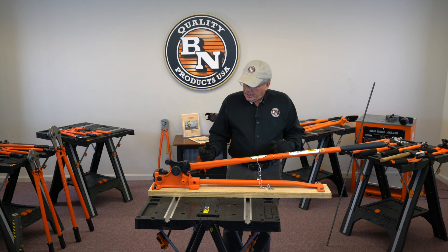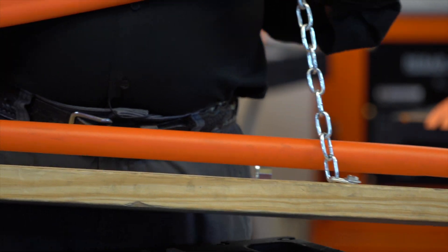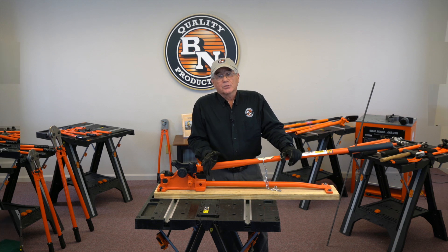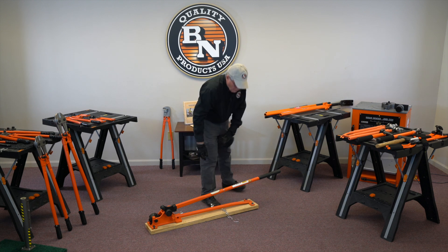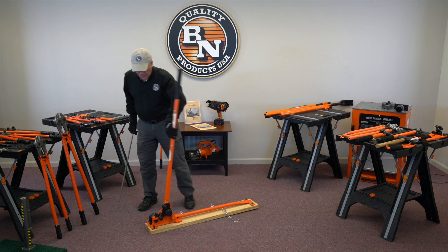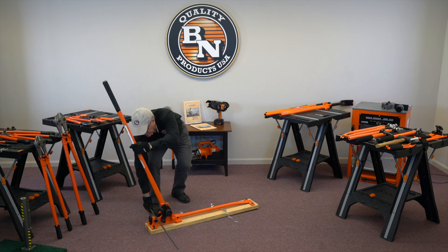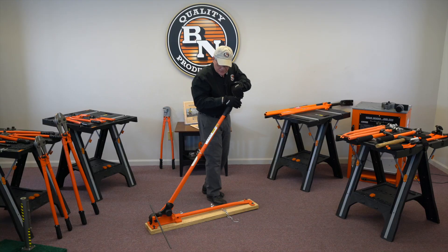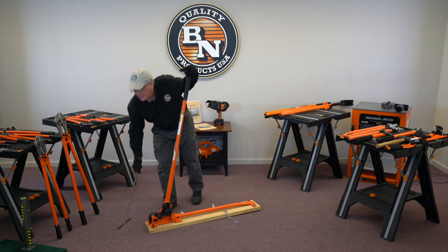Another nice feature is our safety chain — it goes over the handle and is attached to the board, making it very easy to pick the tool up and carry it wherever you want on the job site. Once you have the tool where you want to do your cuts or bends, simply remove the safety chain. The handle can come all the way up. Make your mark wherever you want to cut, place it in the tool — either in the front piece or on top. This is a number four bar, so we're cutting it on top, and you can see how easy and quickly you can cut.